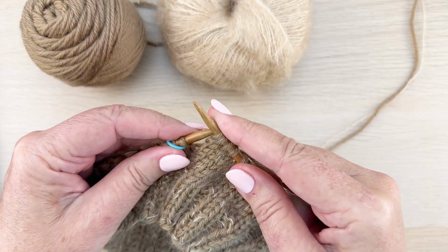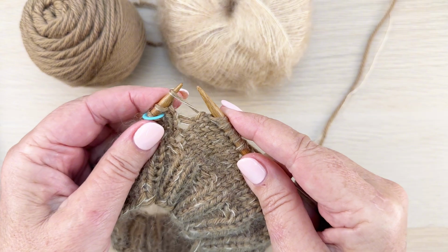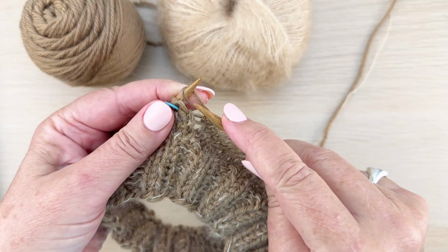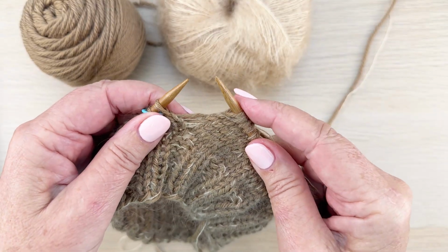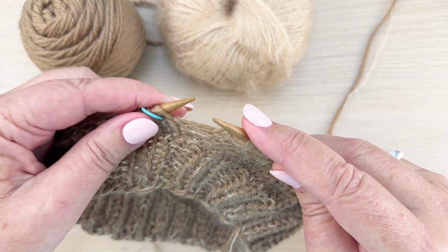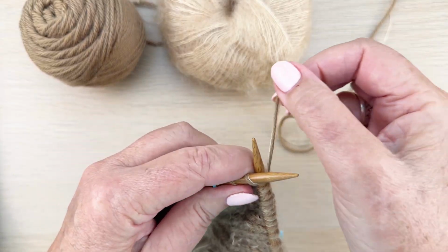So to do that, I tend to use my right hand tip to lift up that leg between those 2 stitches, but you can also use your left hand tip, whatever is more convenient for you. Because I'm doing a make one right, the left hand tip will go in from the back of that leg to lift it up in the correct position. If you're using the right hand tip, I just lift it up and then put it onto the left tip like that. So once again, or if you're doing it this way where you're just using the left hand tip, you go under from the back and lift it. And then we're knitting into the front of that for a make one right.